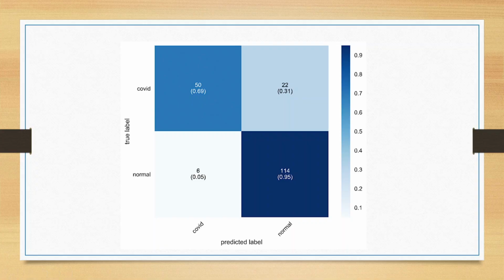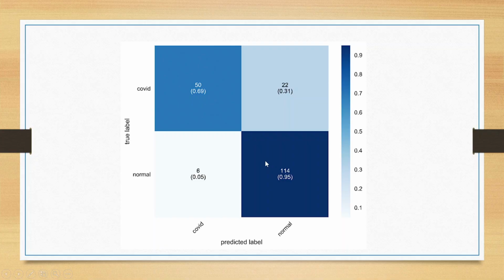So here also the kit is successful in classifying that a person is having COVID or not having COVID. But there are six such cases in which the person was normal and the kit detected that he or she is having COVID. Similarly, here also, a person was having COVID and the kit detected that the person is normal. So 22 plus 6, 28 are misclassified cases. So this is the misclassification which has happened, or rather it is a leakage in the model. For the model to be successful, we want more and more success in these cells, that is 50 and 114. So total is 164. So this is our success.